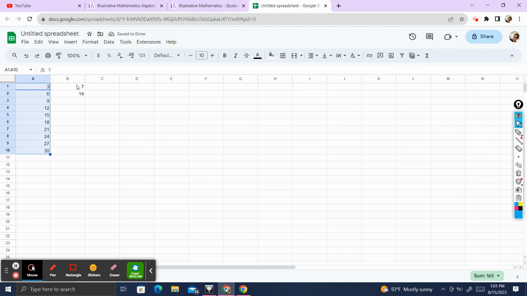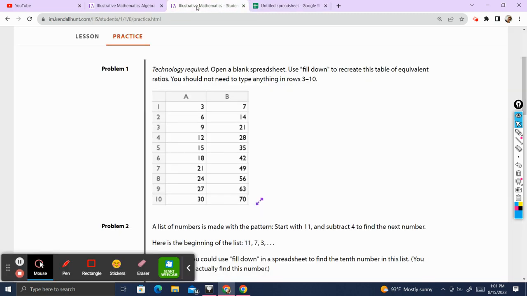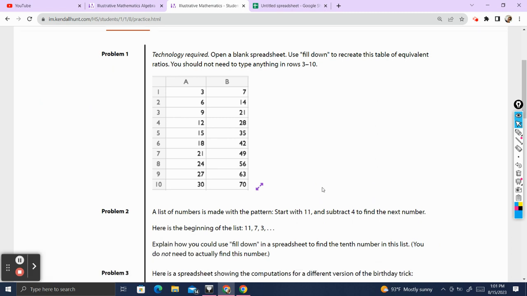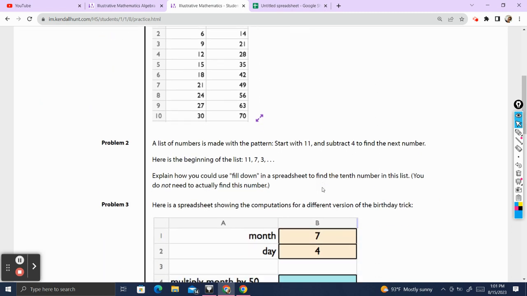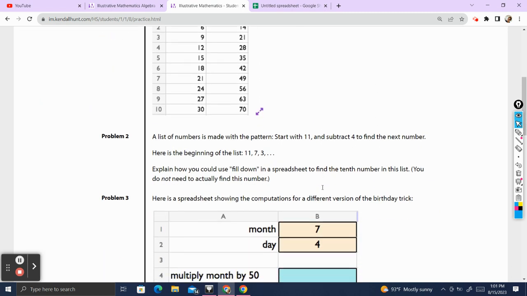We found our column. We're going to do it again over here. So we highlight these 2 numbers, move my cursor around. I don't want the pointer. I don't want the hand. I want the black plus sign. I click and I'm dragging it down to row 10, and it says repeat that pattern, and we've repeated the pattern over here. And that's it. We have recreated that spreadsheet. If you have a question, pause and watch this video again. If not, we're moving forward.